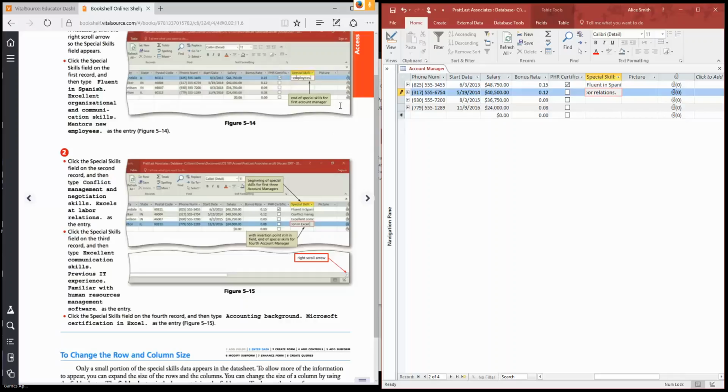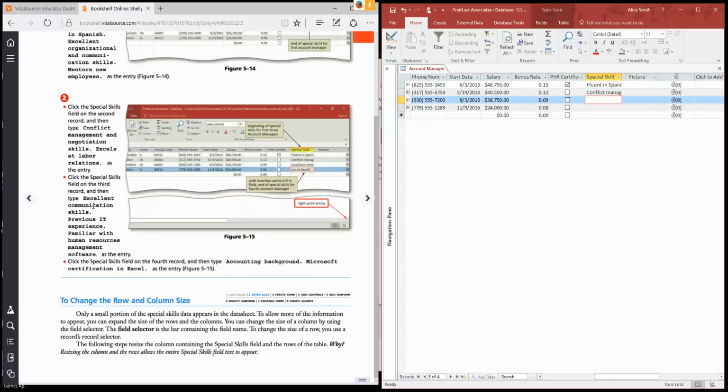And then the third one, right here: excellent communication skills, previous IT experience, familiar with human resources management software.